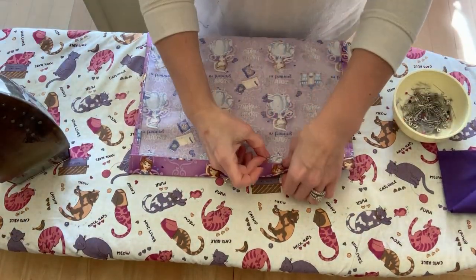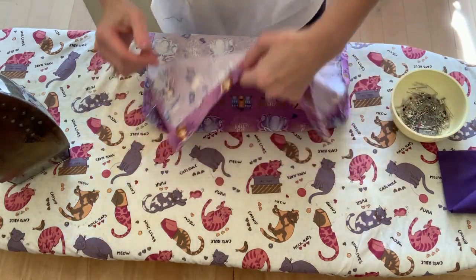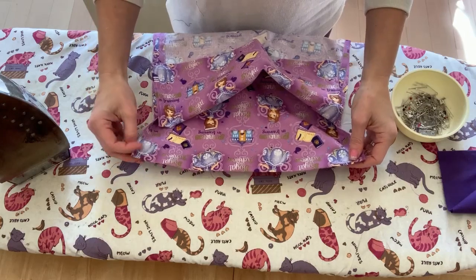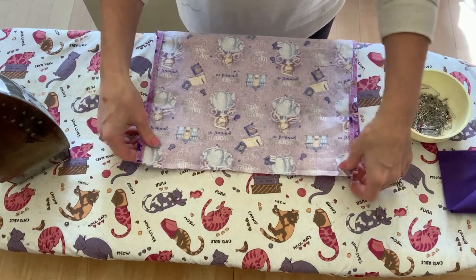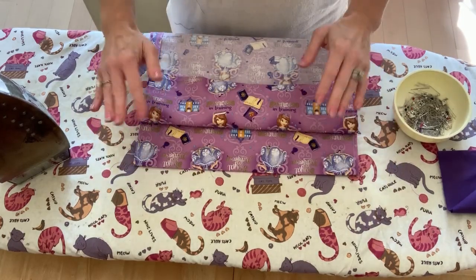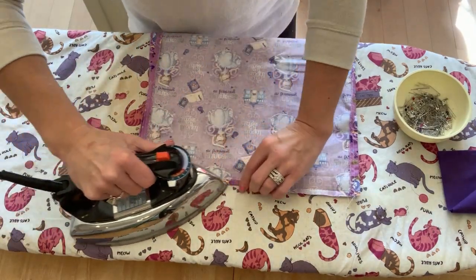Now, I want to pin that in place so as it's moving around, it doesn't pop up. And then we're going to do the same thing on the other side. Now for this side, to make sure that they match up, leave the one that you just folded down to make the casing out, don't fold it under. Take your top piece again, fold it down about a half of an inch.